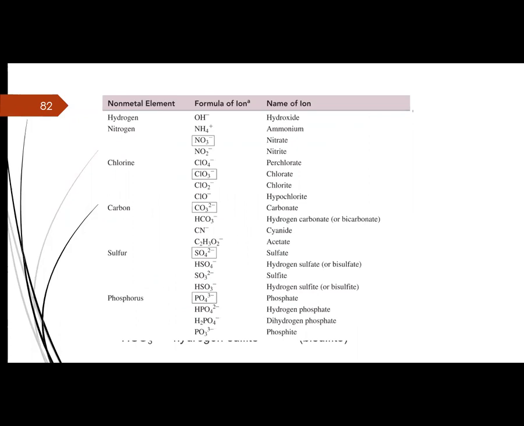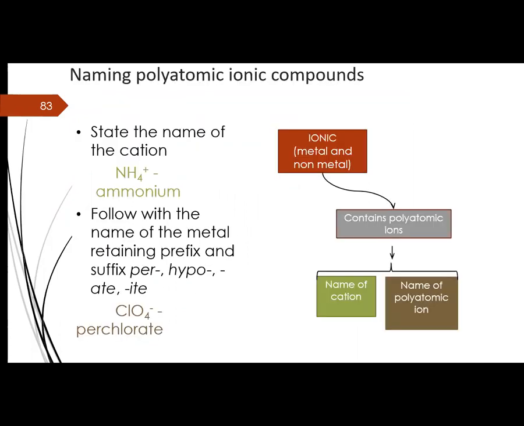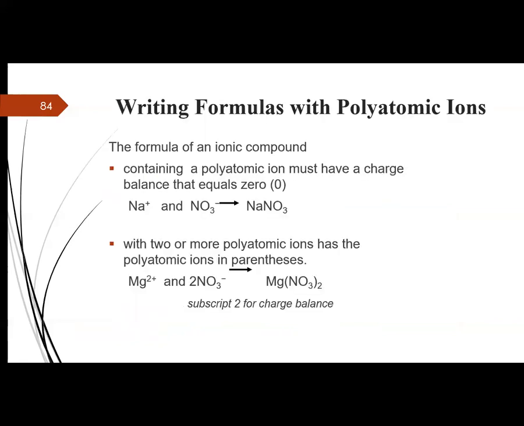So when we have a polyatomic ion, and we're using that to name with, things like this are ammonium perchlorate, what we're going to do is we're going to leave them together. We're not going to change their names or their prefixes. We're just going to put that name in. So this is going to be an example. We have sodium here, and we have NO3 with a -1 charge.